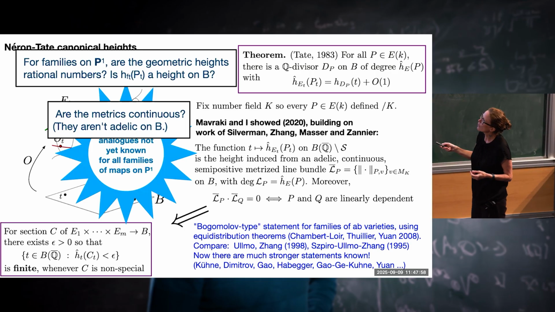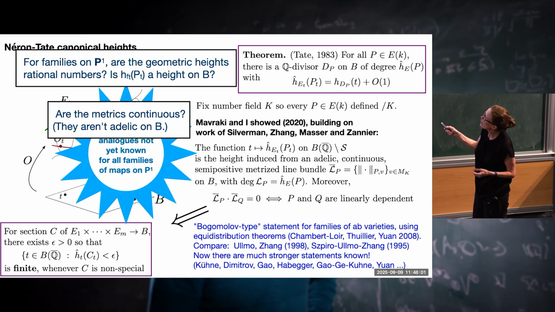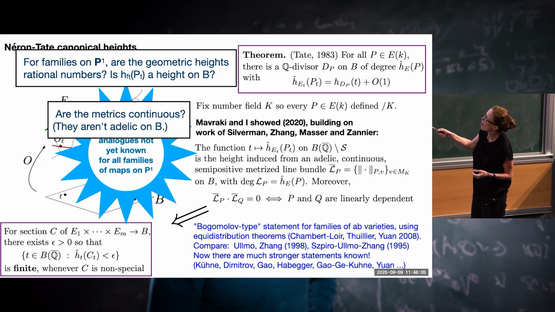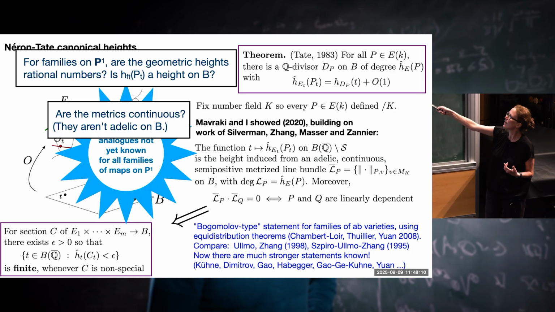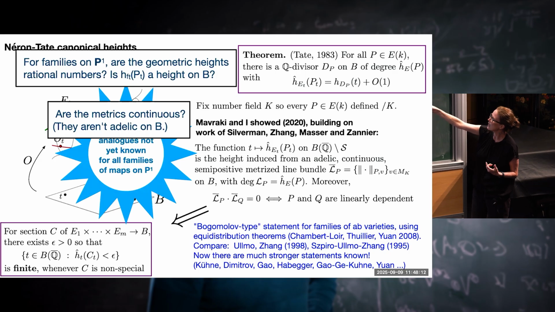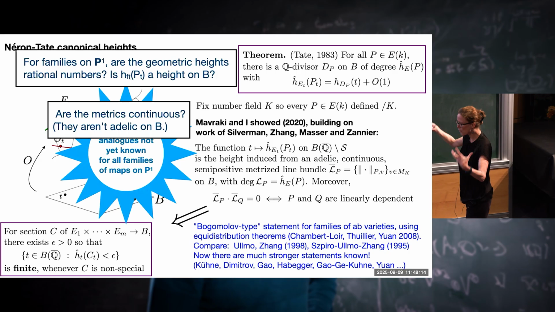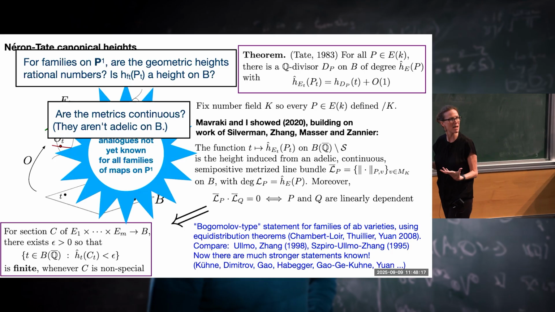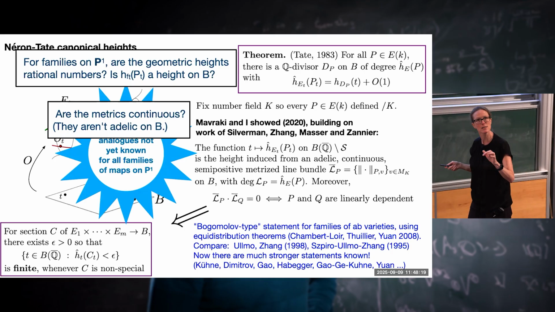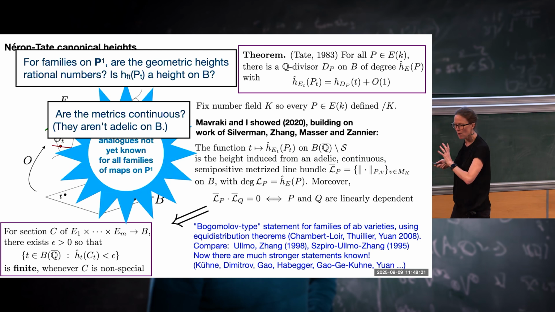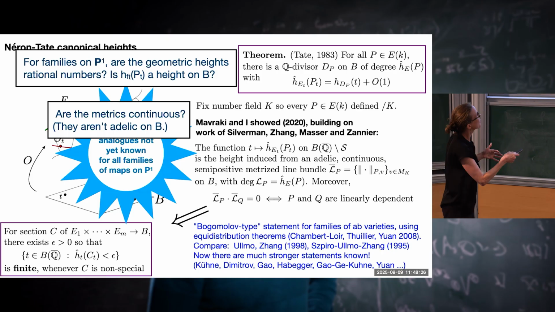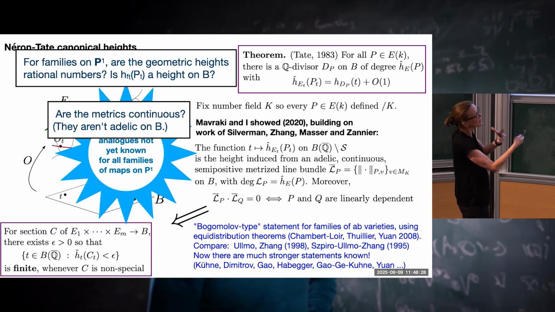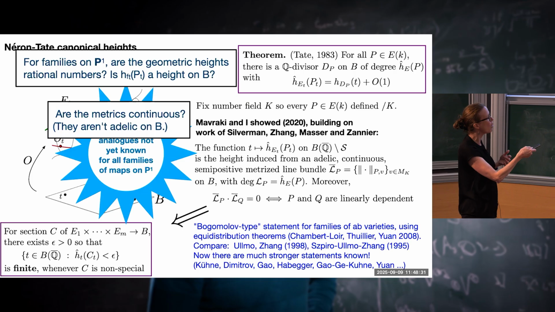I will mention, I wrote here in parentheses, that even if you write down the candidate for these metrics, they aren't necessarily adelic in the dynamical case. In the adelic setting, the metric is given by some standard model metric at all but finitely many places. And that fails in this general dynamical setting, where you can build examples of a family of maps and a section where the metrics are necessarily non-trivial or interesting at all primes.